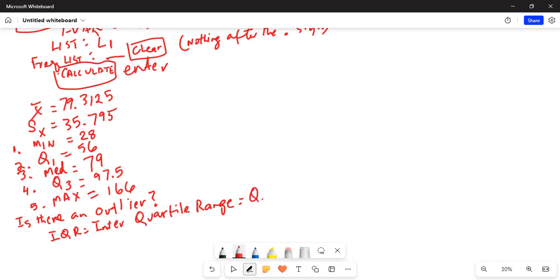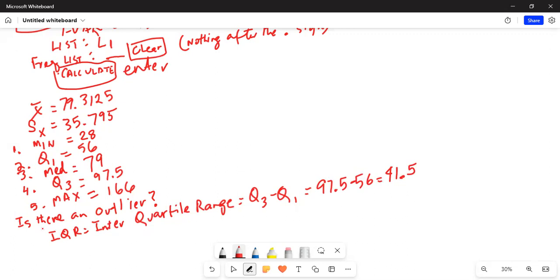So it is Q3 minus Q1, which is 97.5 minus Q1, which is 56. So that will be 97.5 minus 56, and that is equal to 41.5. So IQR is 41.5.